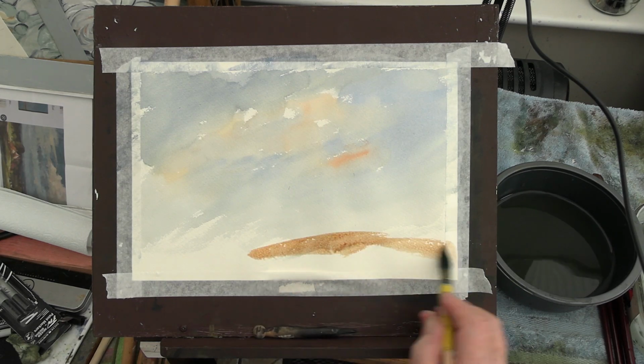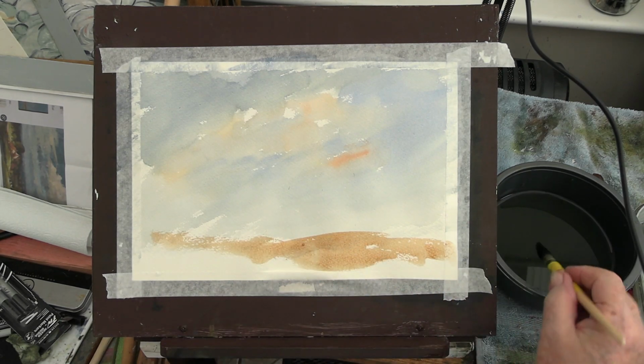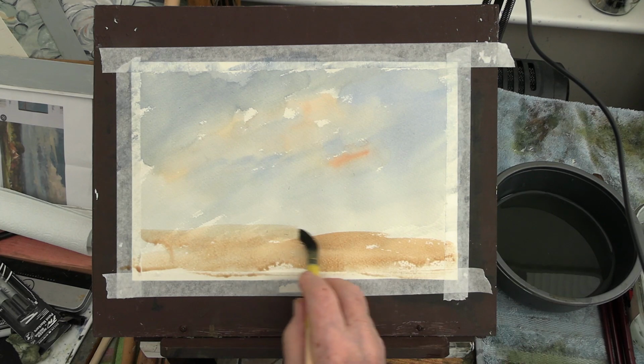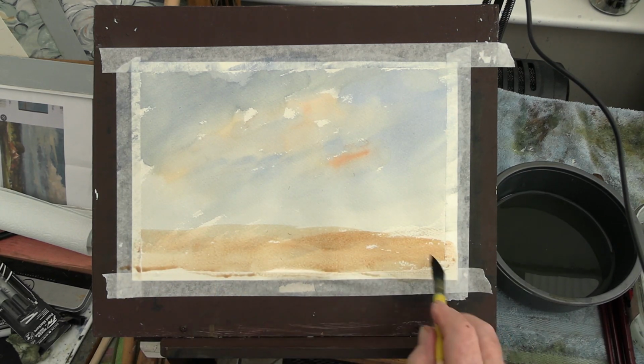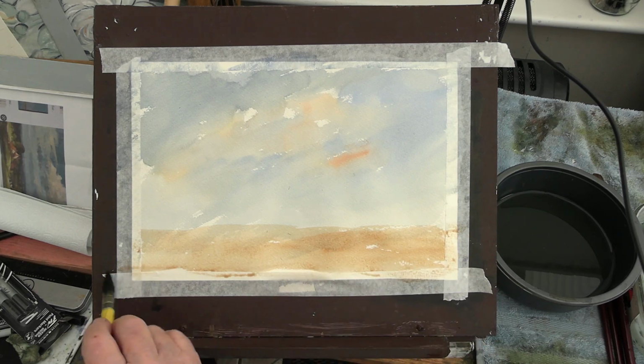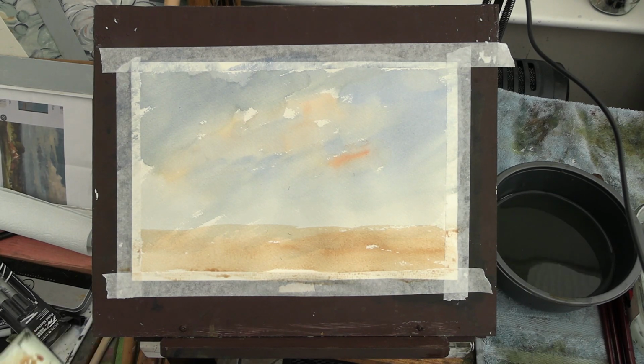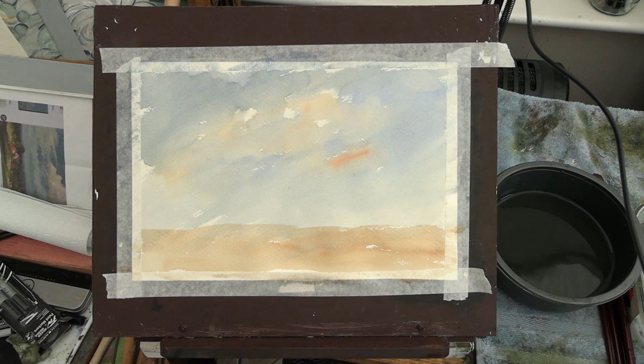And I'll just put this in here, this umber, for the base of the trees which we're going to put in. So we'll dry that off. He has the cobalt, which he says he uses, and the cad yellow.